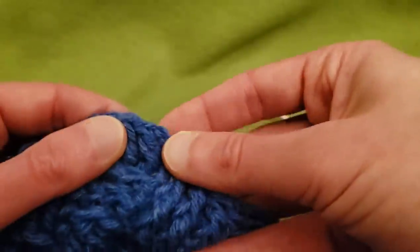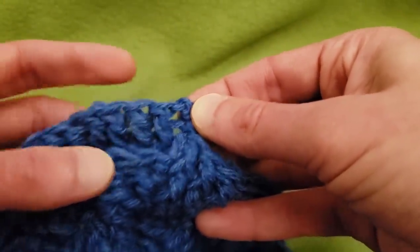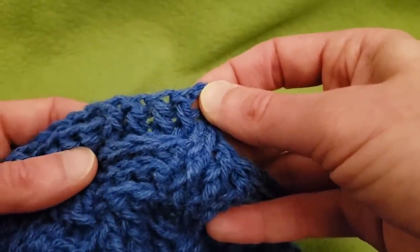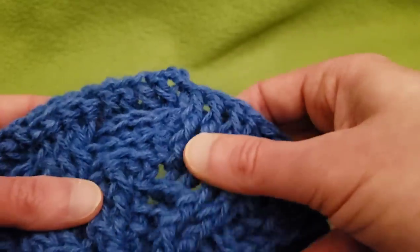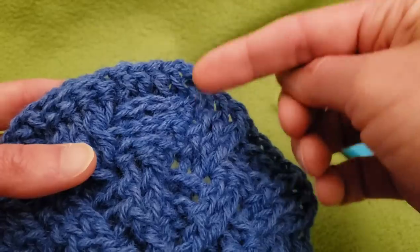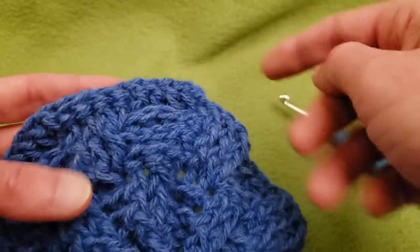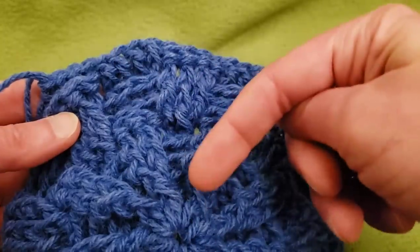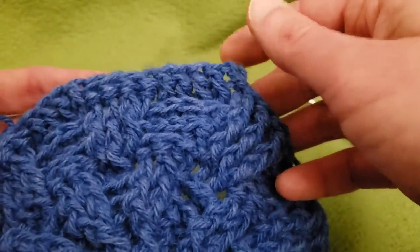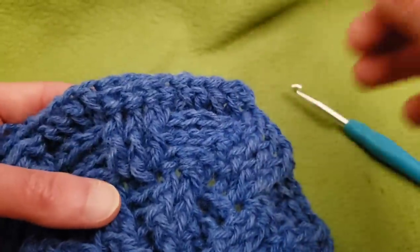And then skip over this chain 2 and do a slip stitch into the top of that first front post double crochet. Okay. And then really what it amounts to is continuing on in the same sequence for the next 2 rounds. Now, what I'm going to do is the rest of this round as we've started it, and I'm going to show you what we're going to do next as far as round 10 and then round 11. Okay, I'll be right back.